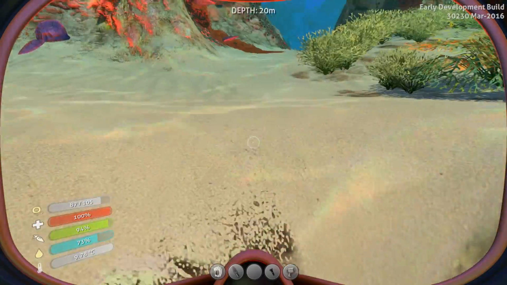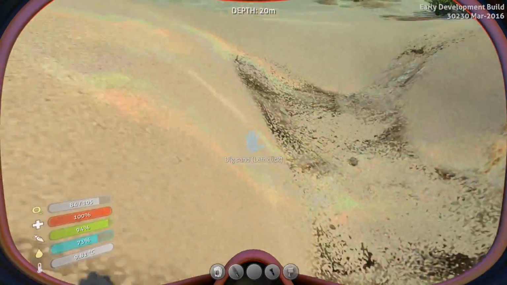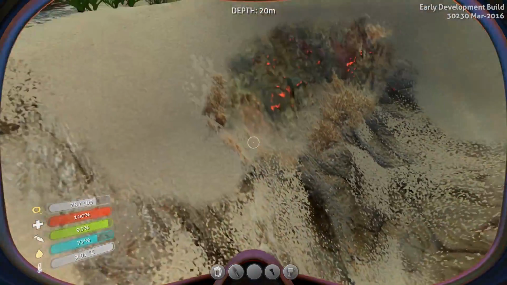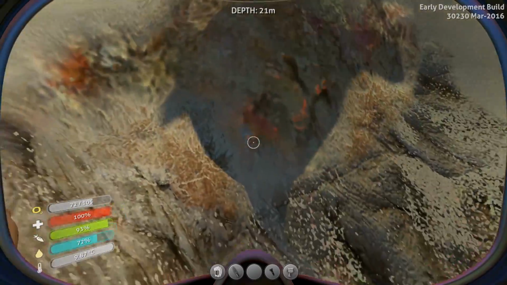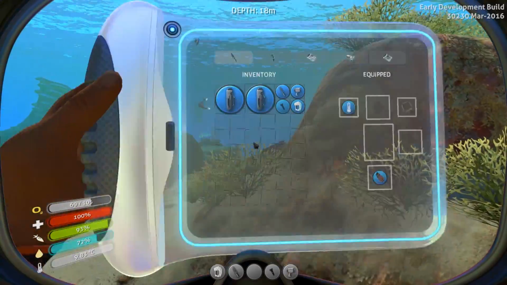Did that flare just go straight through the sand? Okay, it looks like the flare just travelled straight through the terrain.